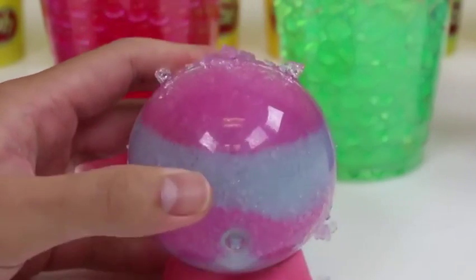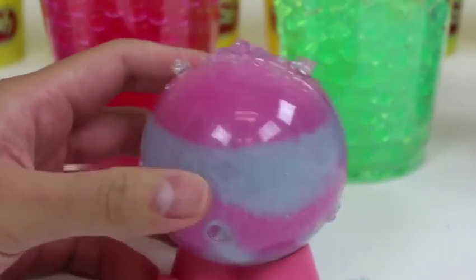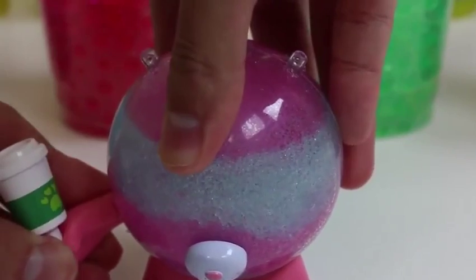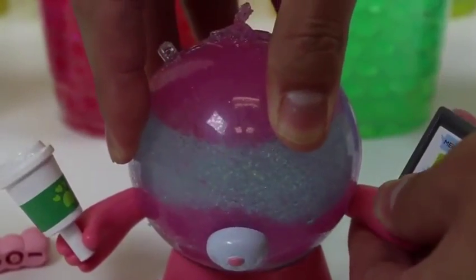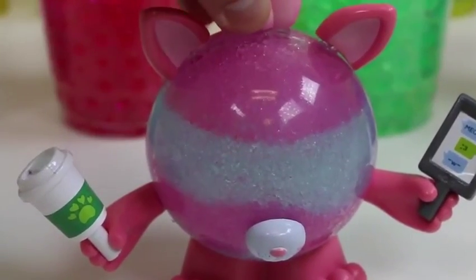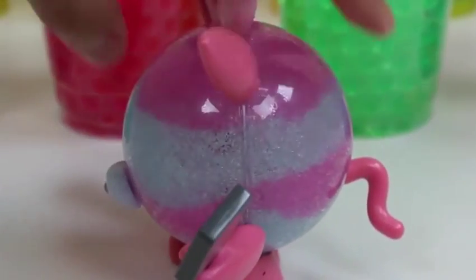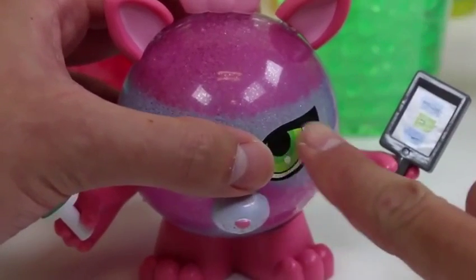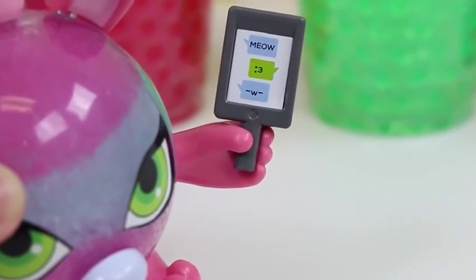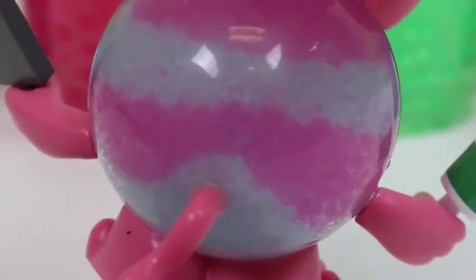I think I made the kitty too fat. The Orbeez crush is starting to spill out on the side. Now that we're done filling it up, let's add all the other parts. This kitty is too cool. She's got a cell phone in one hand and coffee in the other. What should we name this kitty? I'll leave this name up to you guys.